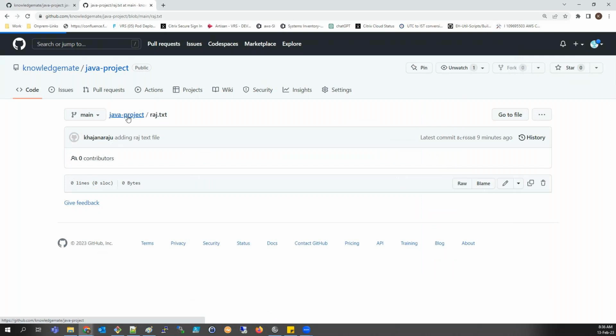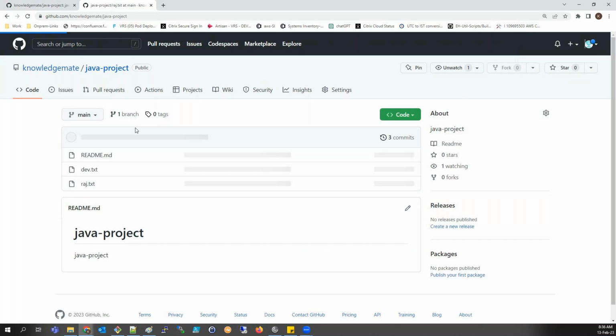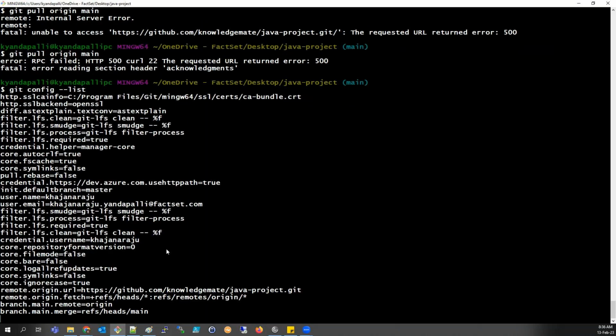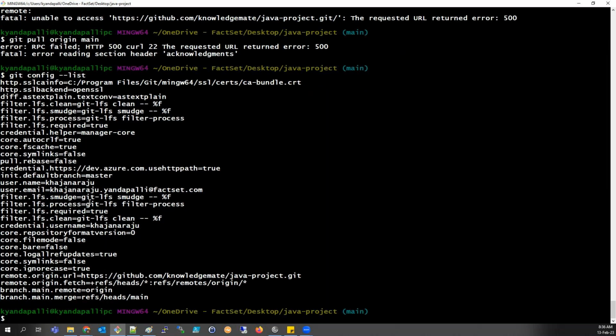The name you can see here with git config --list. So you can see the name details in this location. You can see username and email. But how to update the username and email?